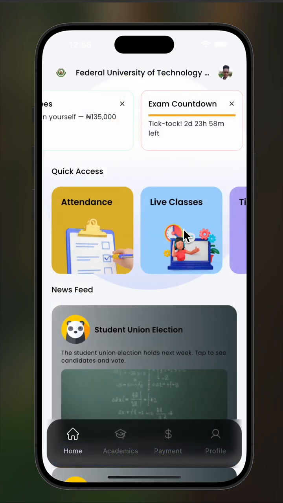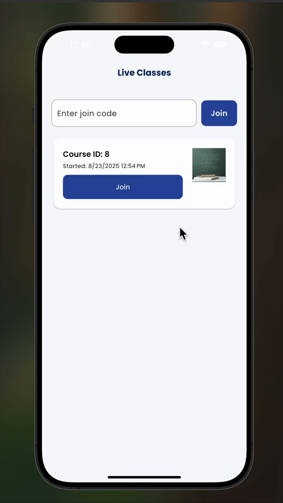Then we also have live classes, and here, just like Google Meet, the lecturer will be able to create a live class and share video. All other participants, who are students, will just join and it will be audio only.